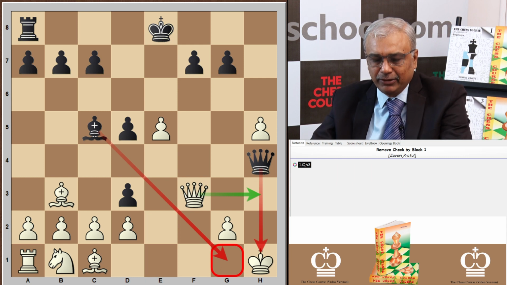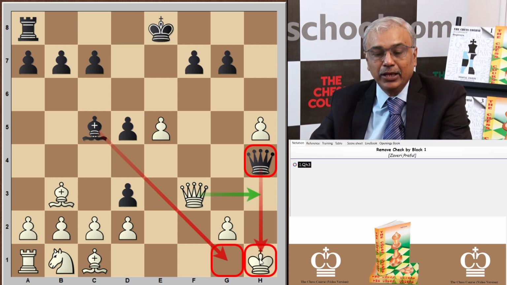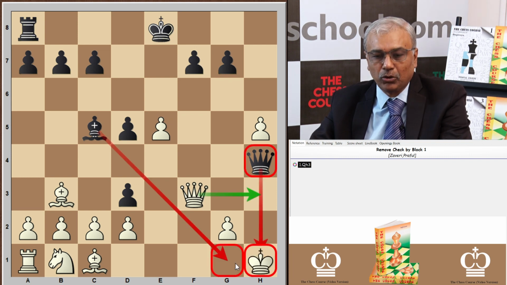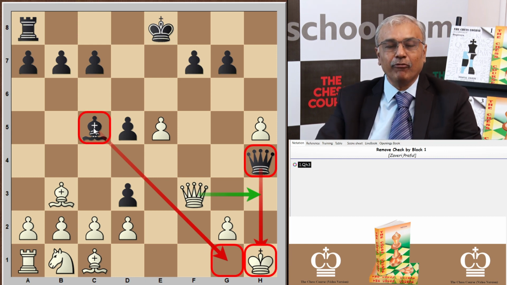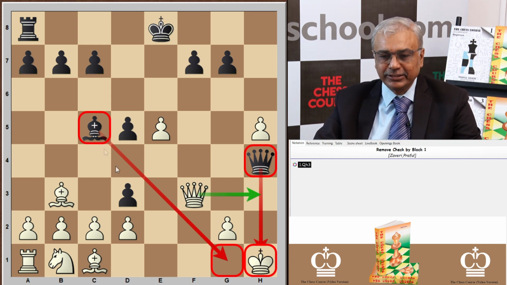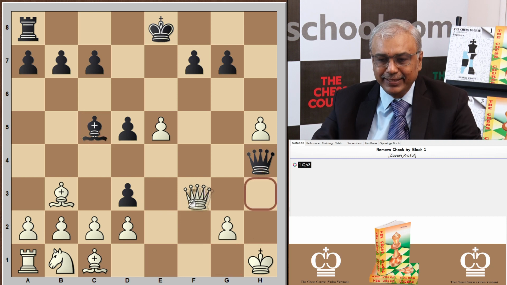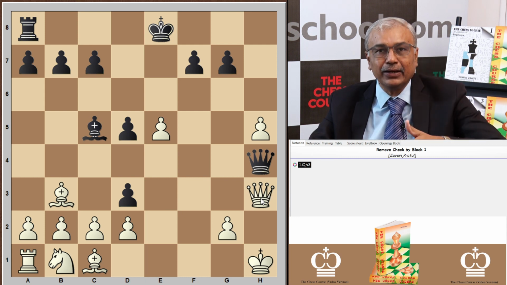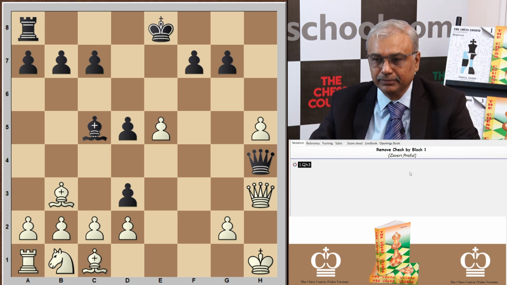In this position, we see the black king on h4 is giving check to the white king on h1. Here, white cannot move his king to g1 as it is controlled by the bishop on c5. So the only way for him to get the king out of check is by blocking, and this can be done by moving the queen to h3 and shielding the king from check.